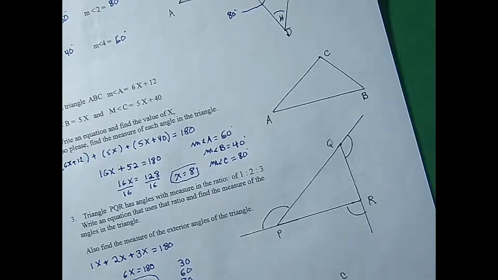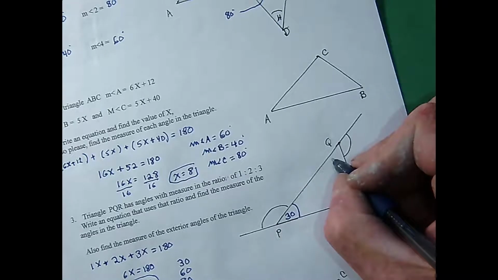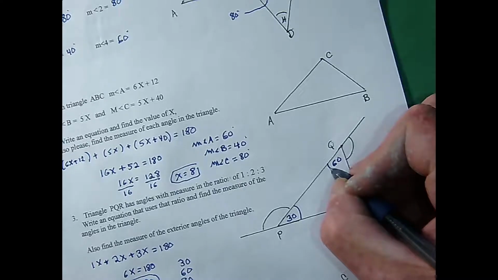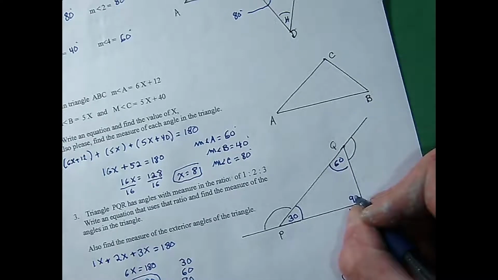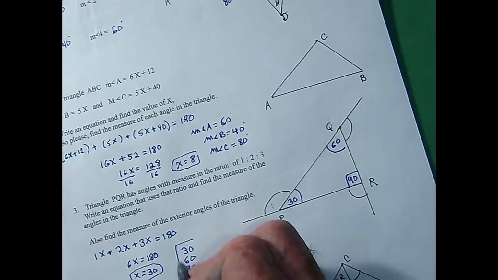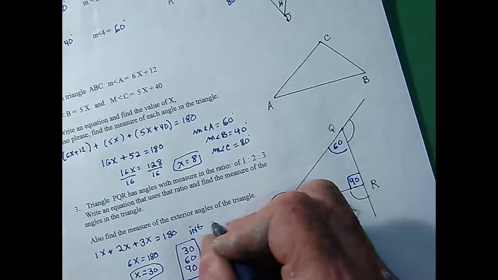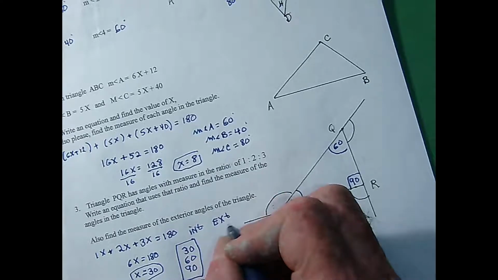Apparently they look like they would go here. This looked like it probably is that 30-degree angle. This one looked like it might be that 60-degree angle. And I'll take this to be that 90-degree angle. So let's find out about these exterior angles of that triangle. Here I got the interiors, the interior angles of the triangle, and now I care about the exterior angles of the triangle.